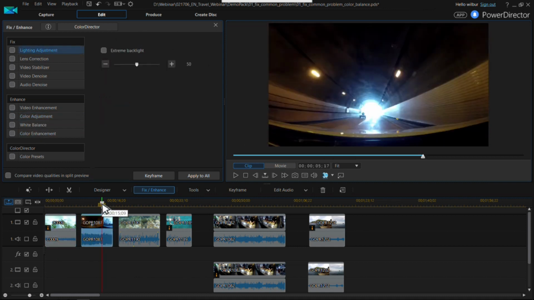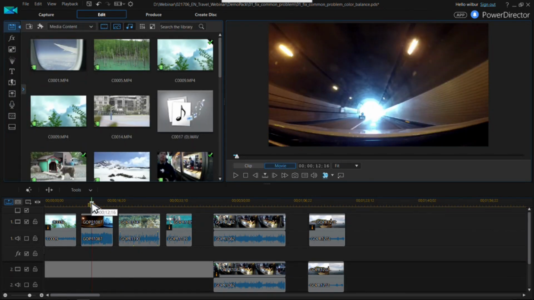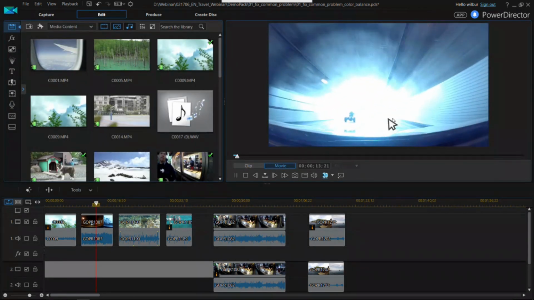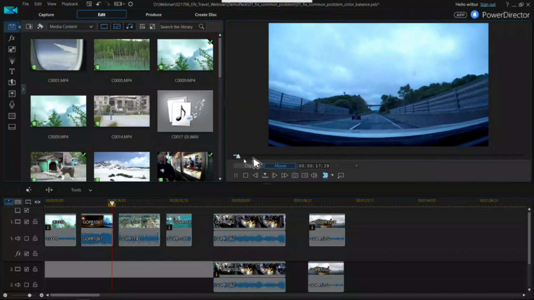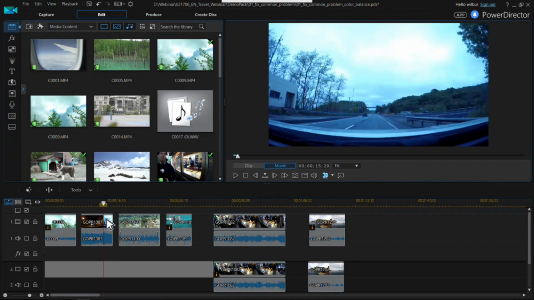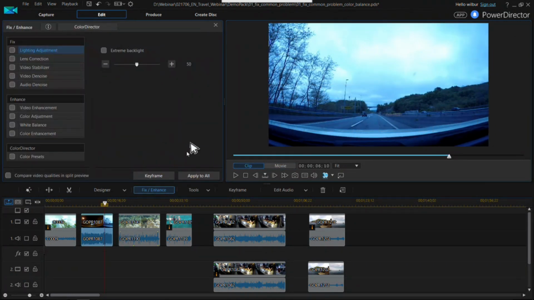And there's another one. This one is when I was driving out of the tunnel. You can see the GoPro maybe just didn't know what's happening, so the color is a bit weird, just too blue. So we do the same thing. You go to Fix and Enhance, and you go to White Balance, and because it's too blue, you can just bring the color a bit warmer.